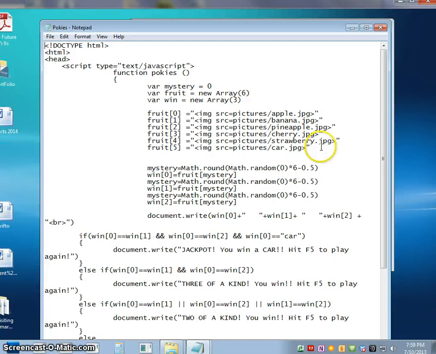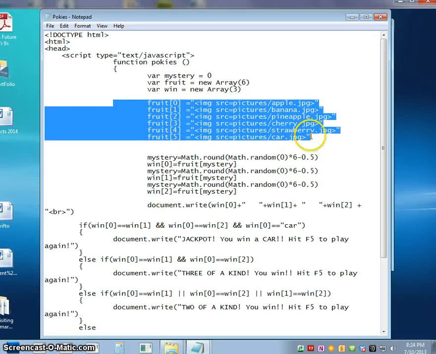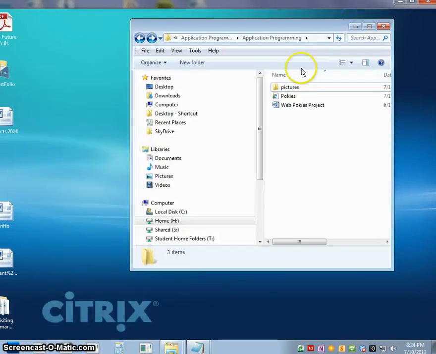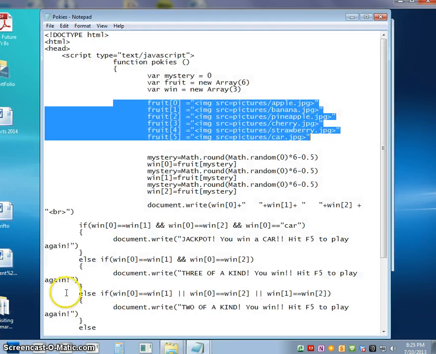Here it is. The only thing I've done differently really is this part here. In this stage all I've done is replace the fruit name with the fruit I found on the internet. This is the fruit I found on the internet. I don't think I found a watermelon, but I found a strawberry instead. It doesn't really matter. Okay, and that's all it does, is just change it. So again, same old story.